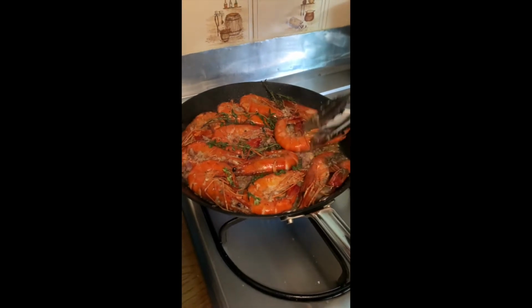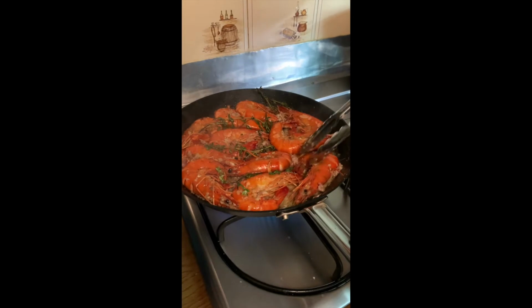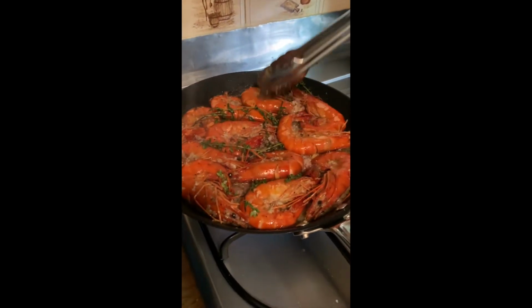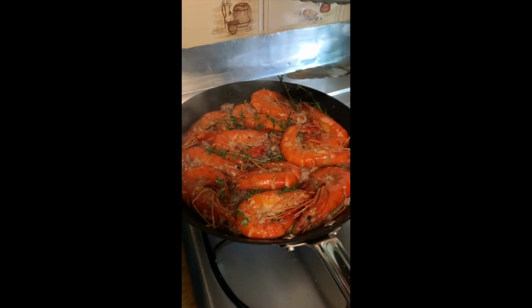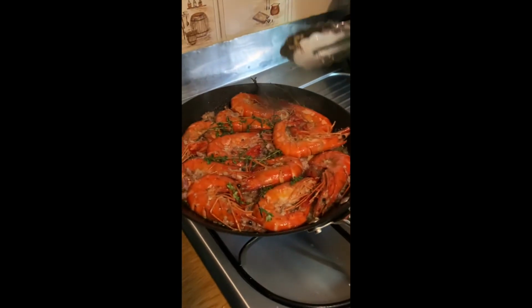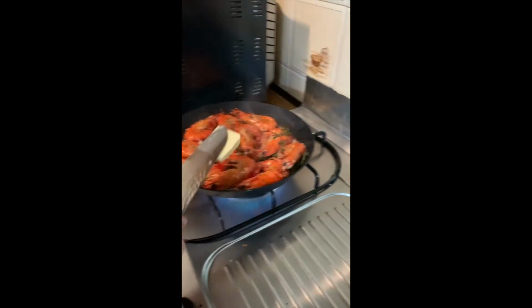We are seriously not far away from being finished. I think just leave them in there for another few minutes or so, eh? Look at that. It looked lovely. And you're just covering it all with your shadow, basically. Okay, just gonna let these go for a little bit. We're very nearly at the end now.